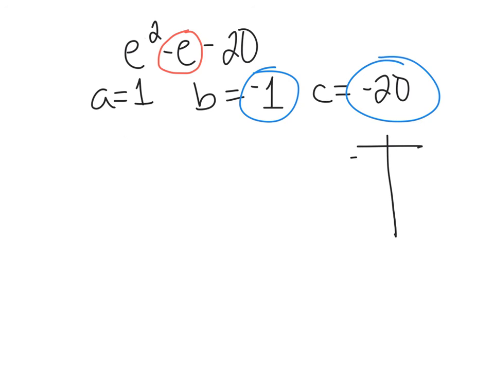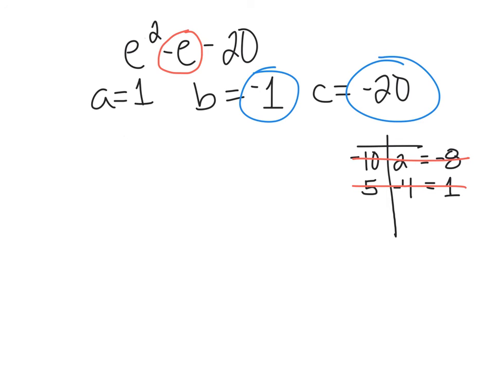All right, so I'm going to do negative 10, positive 2. Now I multiply and get negative 20, but when I add them, I get negative 8. That doesn't give me b, so I'm going to get rid of that. Now, let's see. I could try negative 2 and positive 10, but I know it's going to give me 8, and that's not going to help me here. Say I try 5 times negative 4. If I multiply those, I get negative 20, but if I add them, I get positive 1. I'm almost there, but not quite.